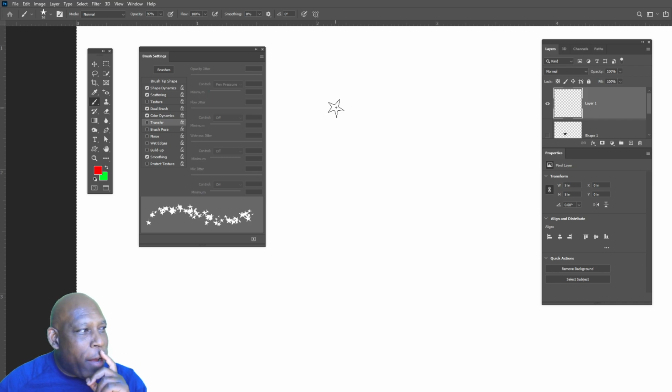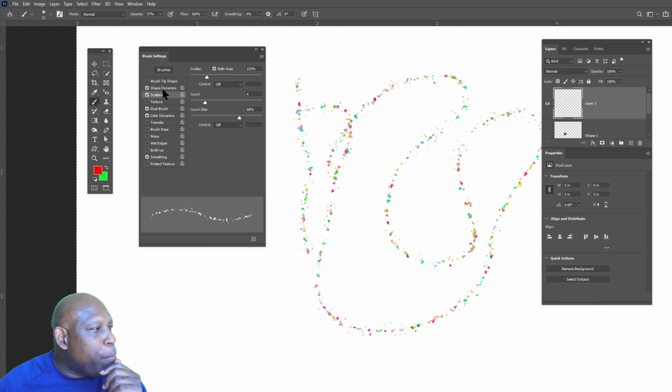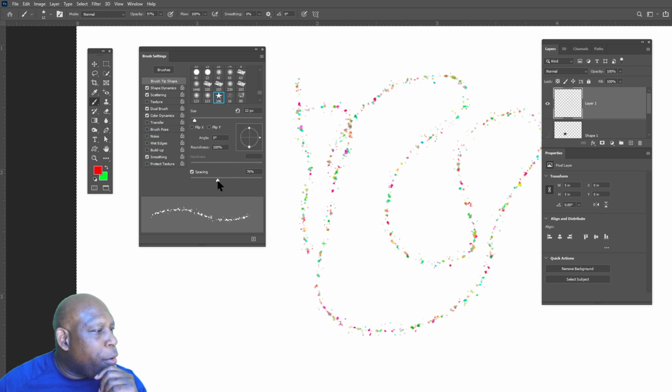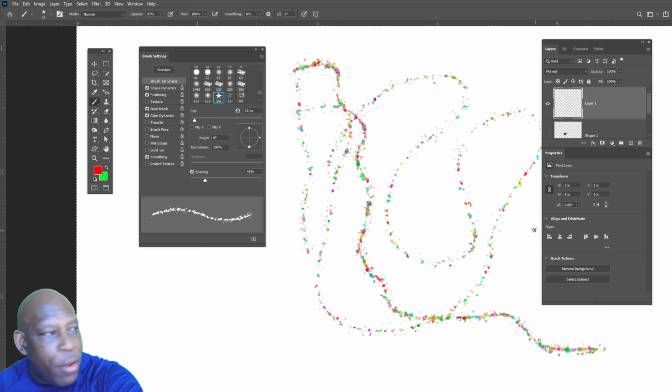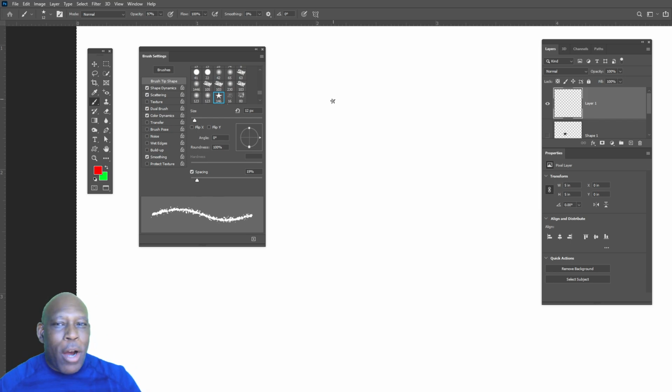Let's go play with this on the photograph. I've got the brush. Let's save the brush. Bring this smaller. Yeah, that's what I want. I may want to go to scattering. Or actually, better yet, if I go to my brush tip shape, let's pull it together a little tighter. There we go. That's better. I might bring it in just even a little bit tighter. Now I'm looking over here to the big monitor, which is what's being recorded. There we go.